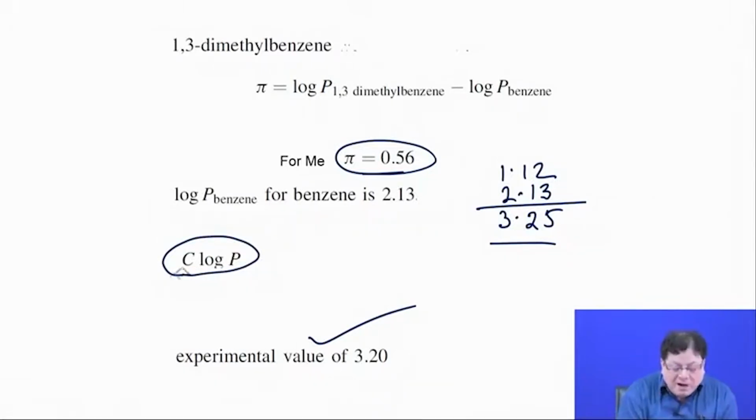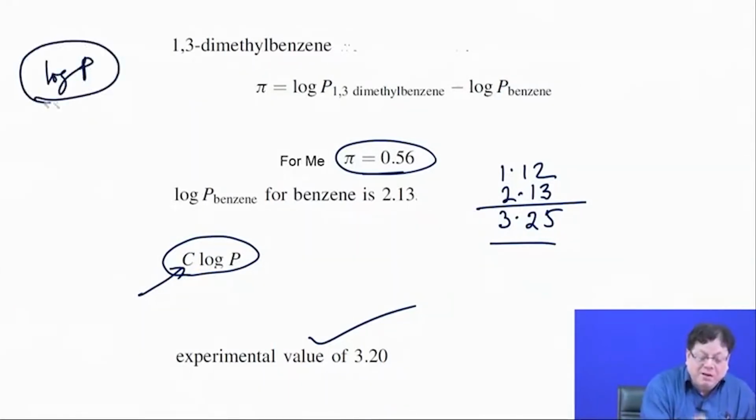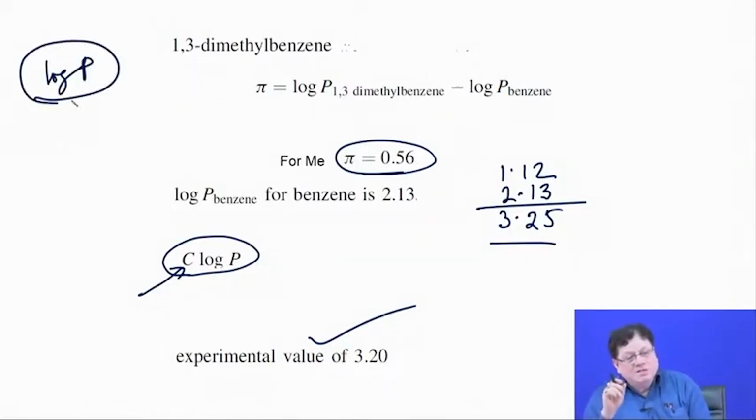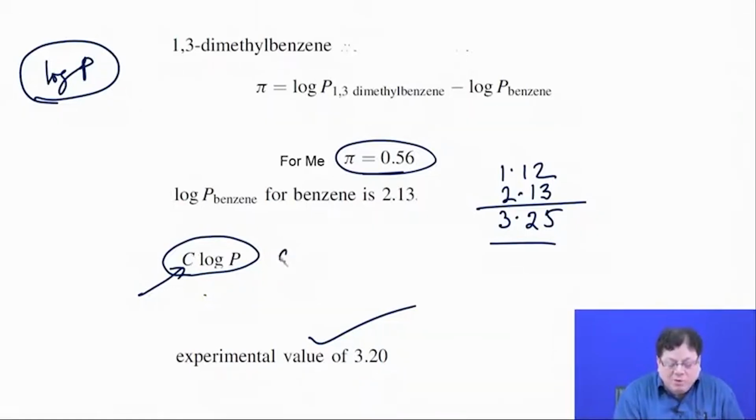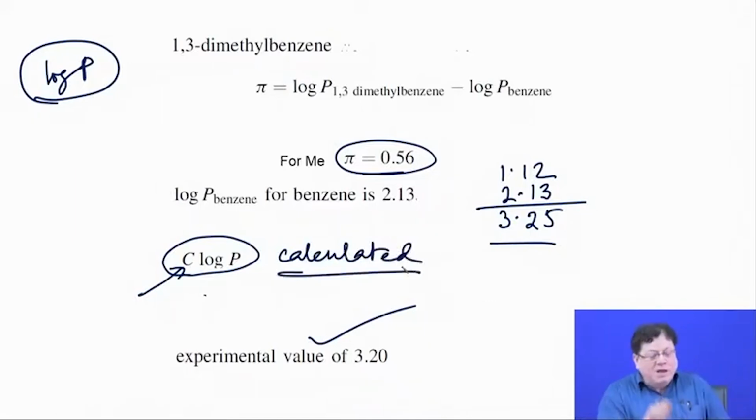Now, they have put a term C. See, log p means, this is also important, log p means the experimental value of this hydrophobicity. C log p is the calculated one, that means without doing any experiment, that is why you have this C. So, C log p is the calculated one. Okay. So, that is all about it.